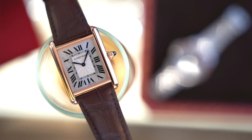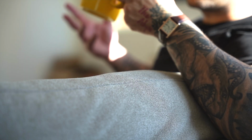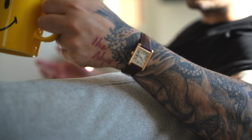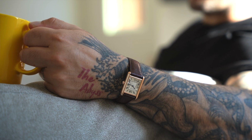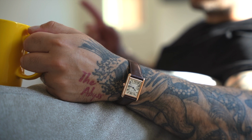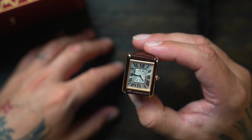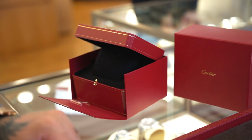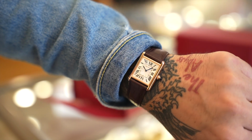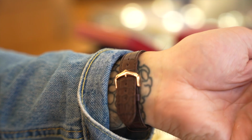and it's my favorite for a couple different reasons. Not only is this size really great for a modern male's wrist, it's not too big like some of their offerings that they used to offer, with the extra large, and the slim was just way too big. I think a tank still needs to be somewhat discreet and sleek on the wrist. I don't think it should take up all of your wrist, but with this slight bump up in size, it's just so much more wearable for today's world, for the modern man.